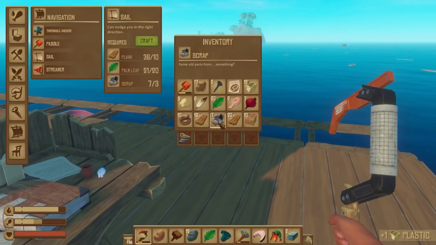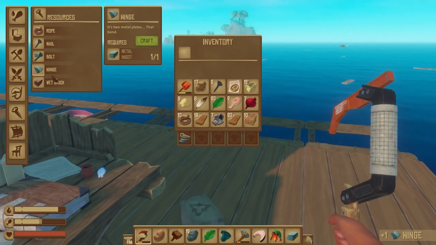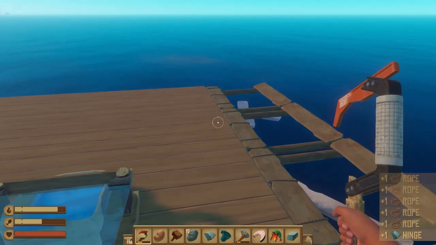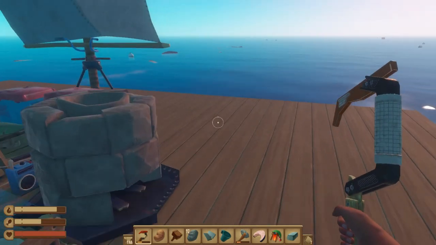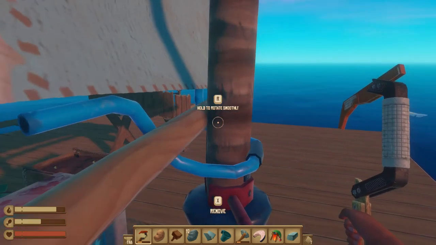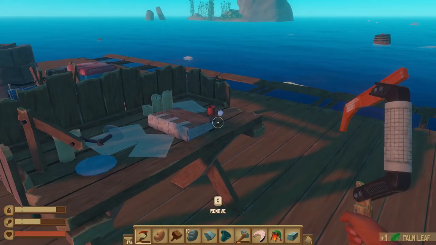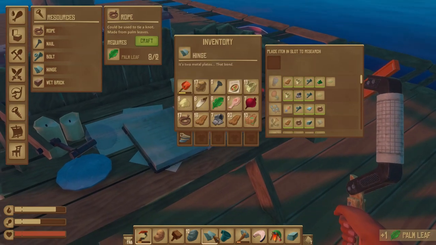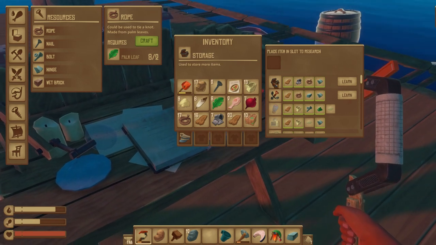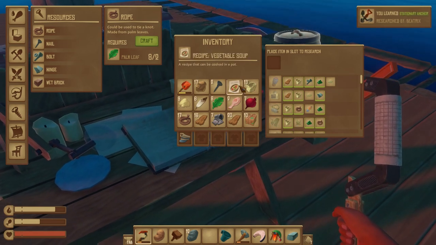And let's make a hinge. Let's make some rope. Pick up our hinge. Do we want to stop here? I don't think so. No, not right now. We'll just turn a bit and go forward. We have everything we need right now. So we'll just research the hinge and we learn shears. Shears, big storage and stationary anchor. All of which is awesome.